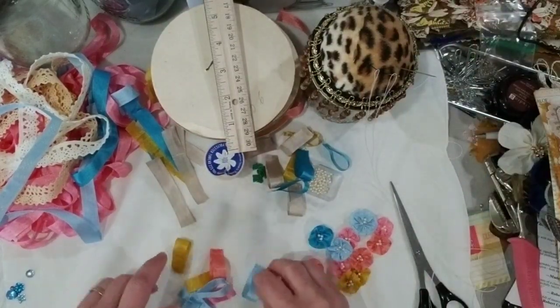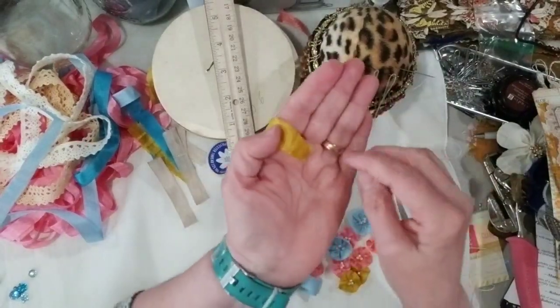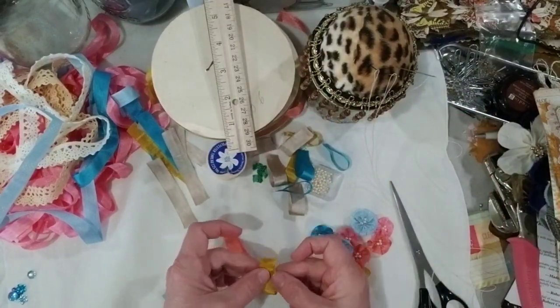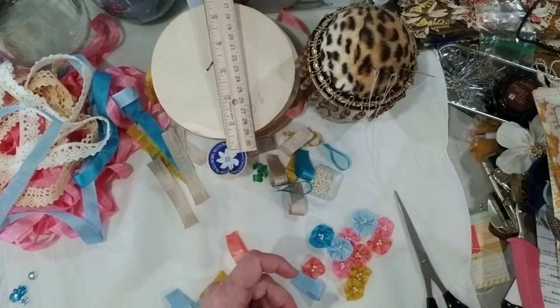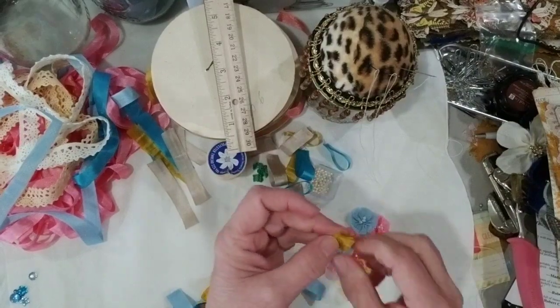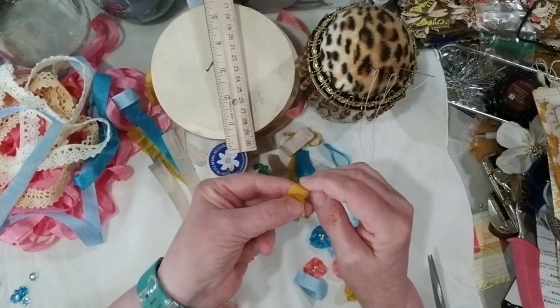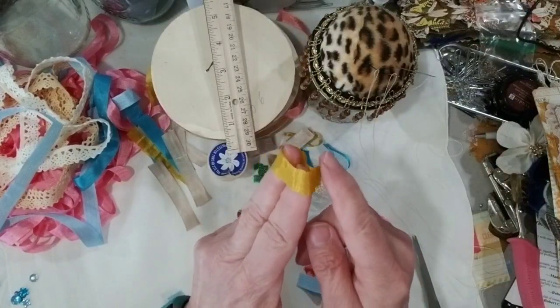So once you've got some of these glued, you may find that there's a few little strings pulling off, like it's starting to fray a little bit. I'm just going to take my scissors and snip that off. And I'm going to put this on my two fingers. Now I want you to see that there is a spot sticking out where we glued it.